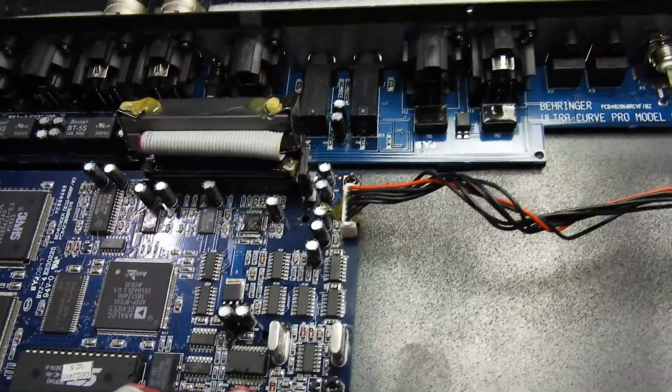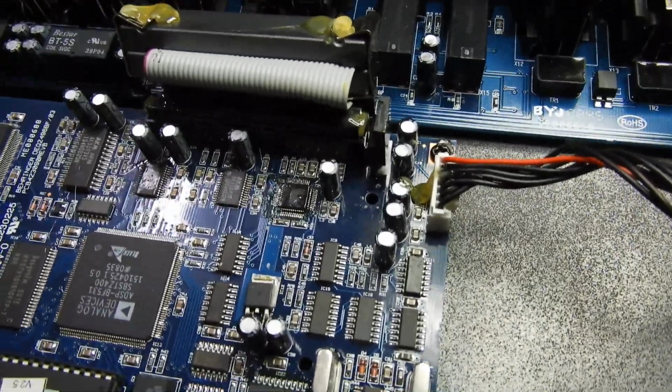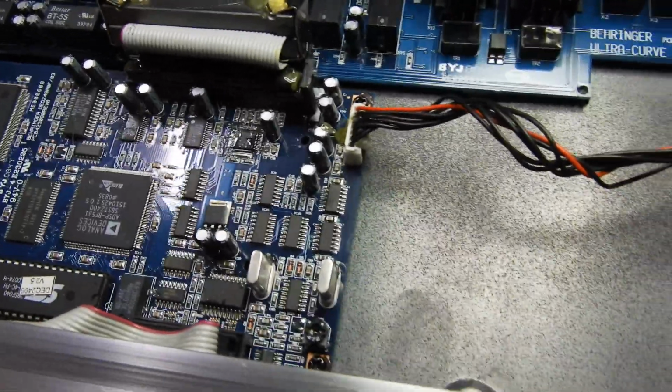I cannot say much about it. Well, there's one chip with a scraped area on it, so obviously they thought it was important enough to hide it.